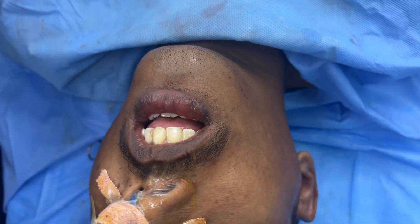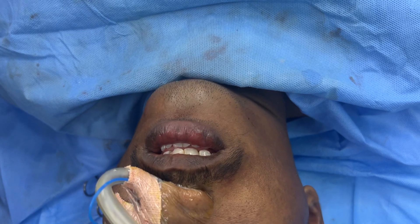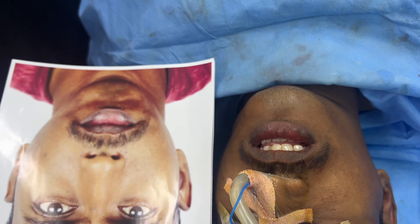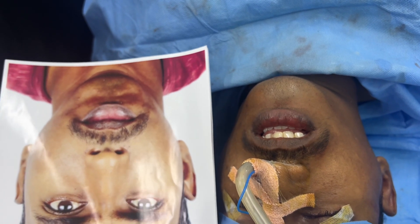Now we're going to show you the front view. You can see it's got a nice chin. The lip is getting pulled downwards because of the anesthesia tube. Once it's in this position you can see the difference — and there again you can notice the chin is really sticking down close to the neck.